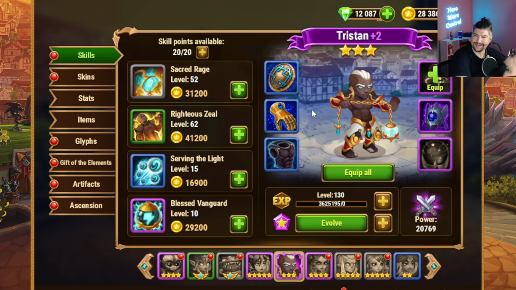Now, kind of expanding on that a little bit further, if you are going up against a Keira team and you happen to use Tristan in your lineup, Tristan has a couple of abilities that help you counter Keira as well. Not so much a hard counter, but definitely something that will help in the fight against her. First of all, you have this ability right here.